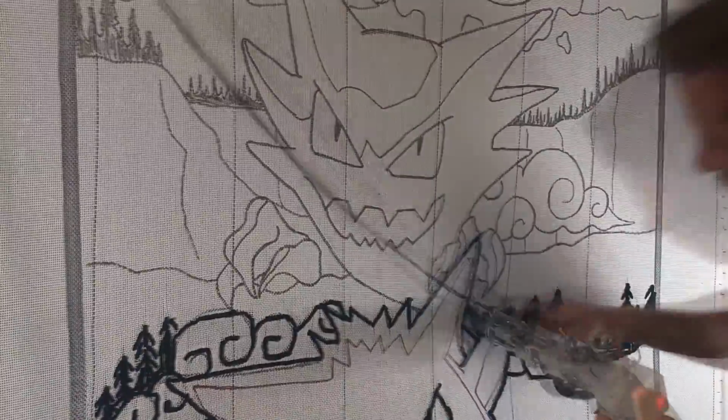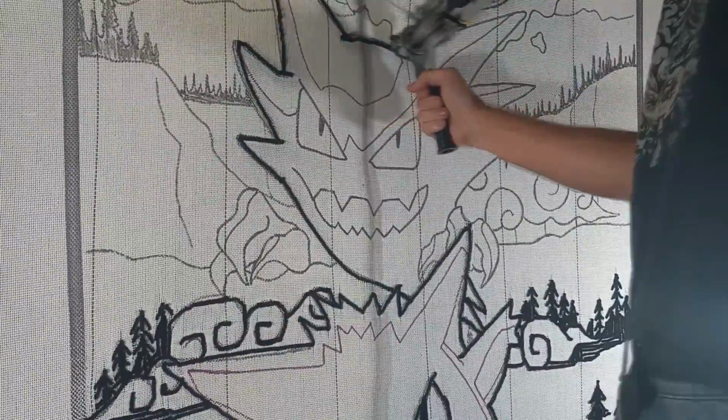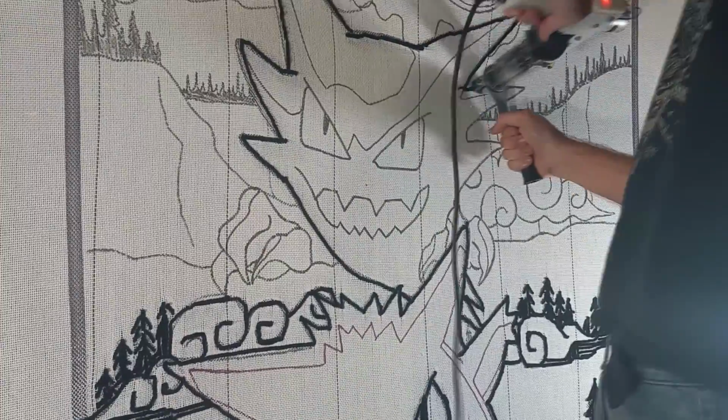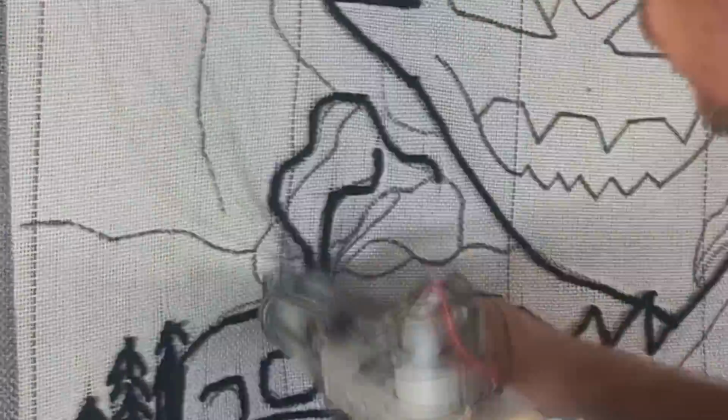And now it's time to outline the second spooky boy, Haunter. I know I just said how much I love Gengar, but Haunter is also one of my most favorite Pokémon. He's just so sinister and cool looking, with his sharp little floaty grabby hands.